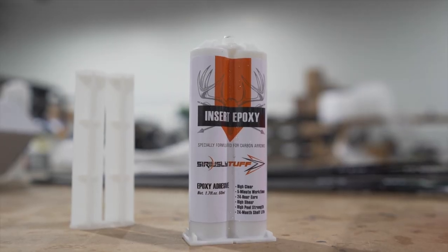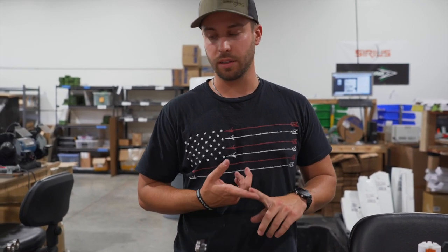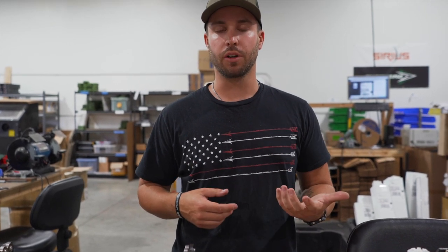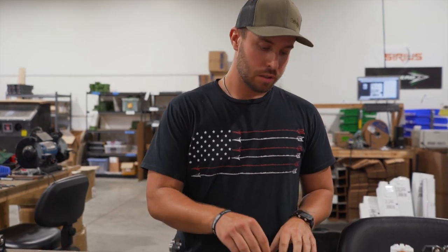All right, so we are on to the final stage of this build, and that's gonna be putting in these inserts. These are gonna be aluminum post, stainless steel sleeve, Apollo half jacket systems. They're going in at full length, 100 grains. And this build is going to utilize a 125 grain broadhead. We're gonna have a total arrow weight of about 565 grains when they're all finished up, which is a really good middle of the road setup, kind of a good all around do anything setup, and they're gonna be really happy with the performance.